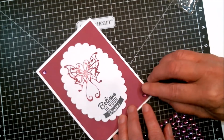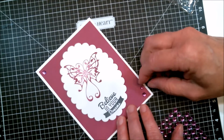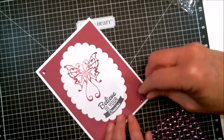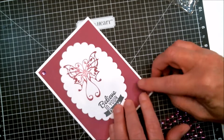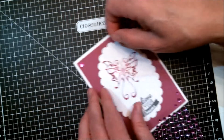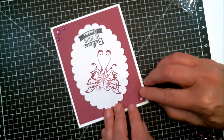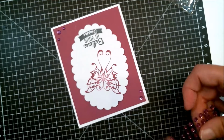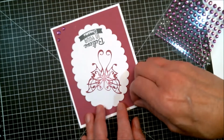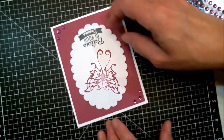So I'm going to, no, maybe up a little bit more. Decisions, right? Okay. And do the same thing right up here. Just turn it around, make it a little bit easier. I love having all these gems to work with. I mean, come on, don't we all just love bling? Bling, bling, bling.